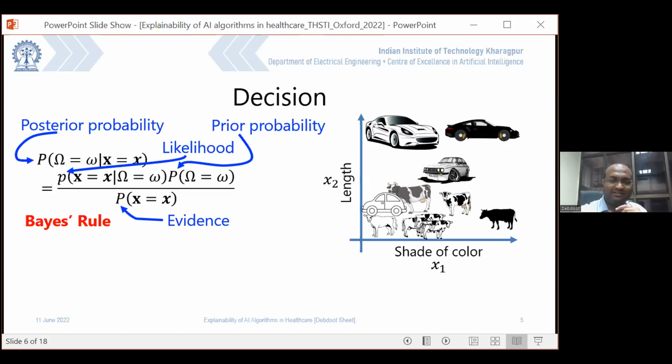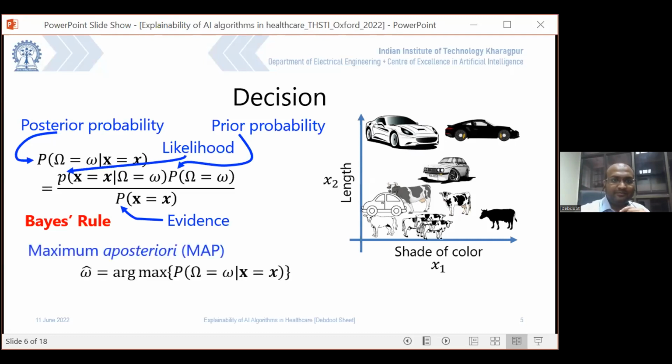If I stand over there, say for an hour, I see all the cars, all the cows which pass by, I take these measurements and say I will have an observation matrix. And if I plot it down onto this feature space, then this is what it looks like. So the icons are just notational and they basically indicate where the data point lies on this data matrix. So what we would do is, once you have this data, you get your prior probability, your likelihood, your evidence. And essentially for any given point in space, you can solve for your posterior probability.